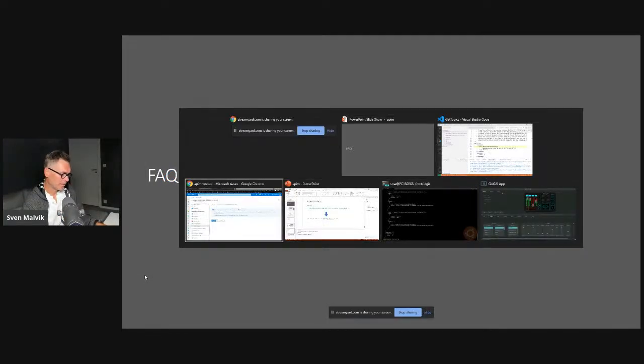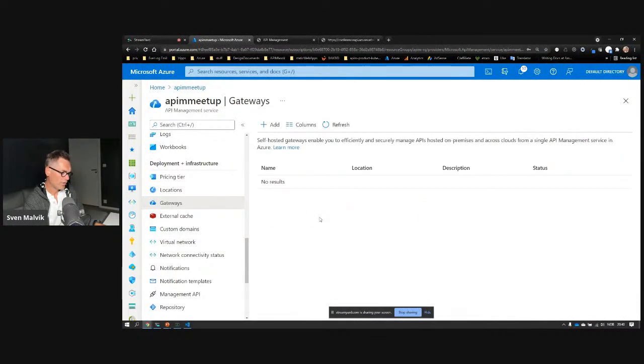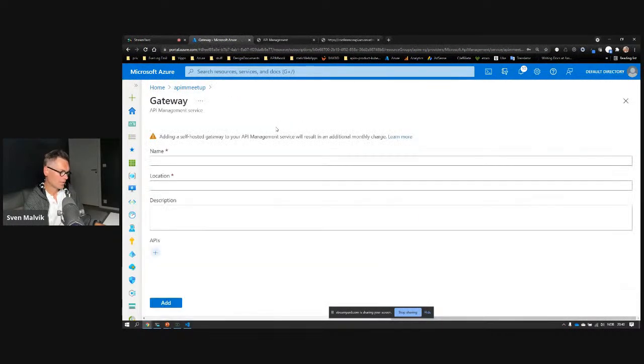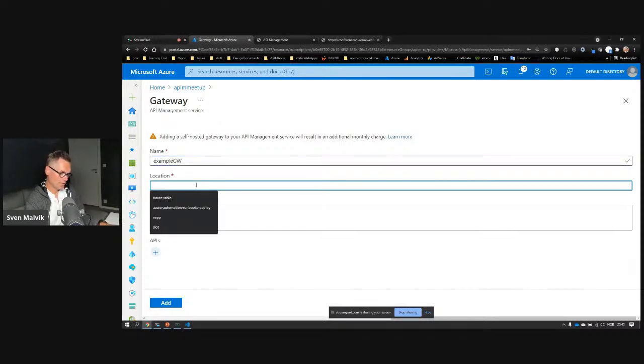Let me take a look here at the gateways. I have no gateway right now. I can just add a sample gateway. I have to give it a location. I guess I can write something. It's just this location.